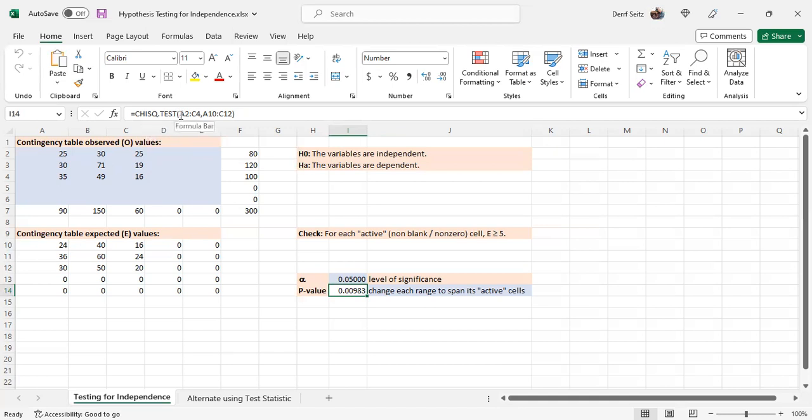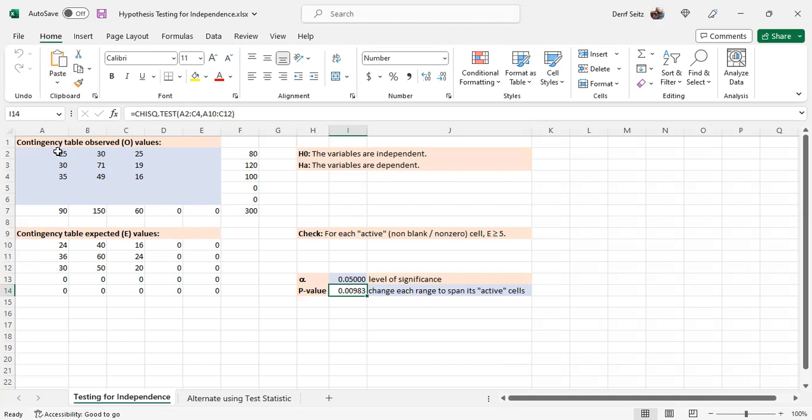Here you'll see there's chi-square test, and there's 2 ranges. The first range is for the observed values, and the second range is for the corresponding expected values. First range, A2 to C4, that's this upper left entry here.